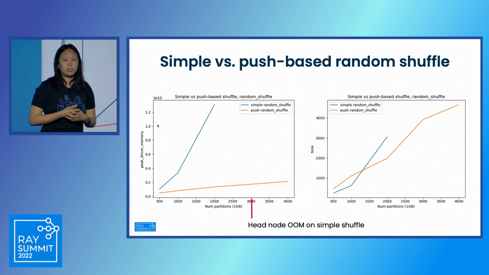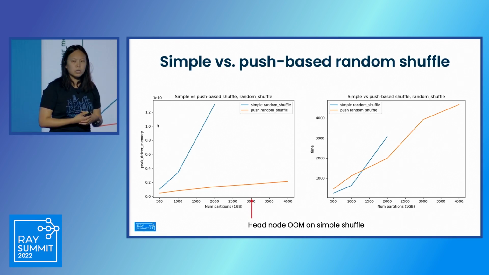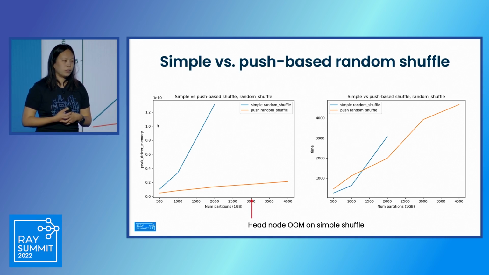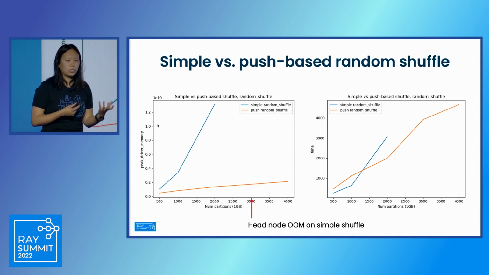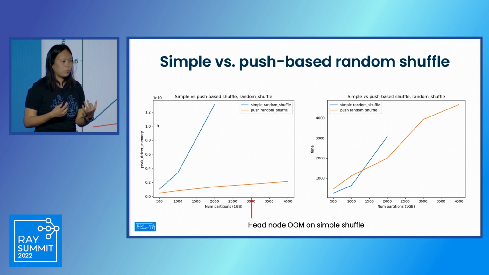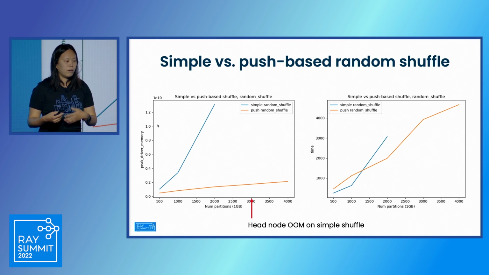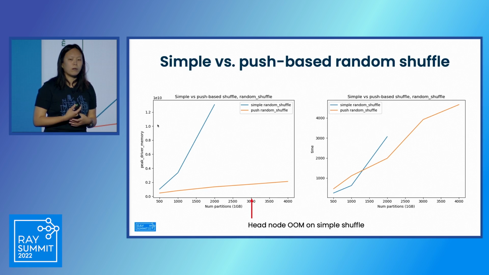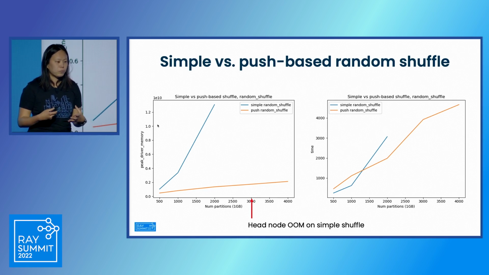And the difference between these shuffle algorithms is actually pretty huge. So this is looking just at simple versus push-based random shuffle implemented on top of Ray. And on the left-hand side, we have the driver memory required to run the application. And you can see that the simple shuffle runs out of memory after about 2 terabytes of data. And that's because simple shuffle produces many more intermediate blocks, and this is adding a lot of metadata overhead to the system. On the right-hand side, we have the overall runtime. And you can see that these perform about the same up to about 500 gigabytes, and that push-based shuffle continues to scale past that.